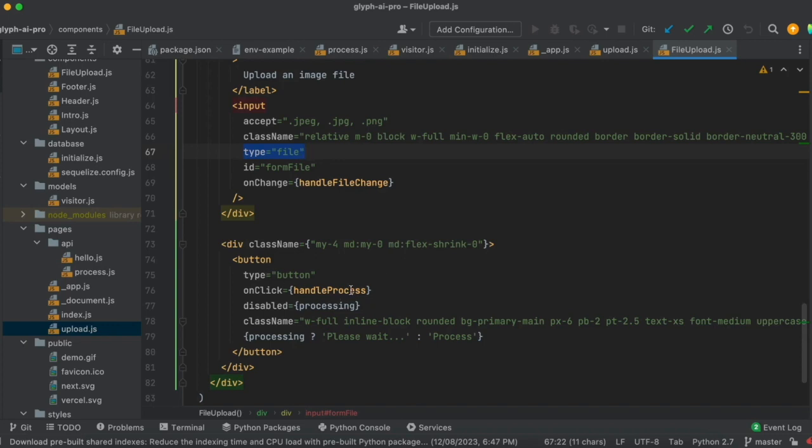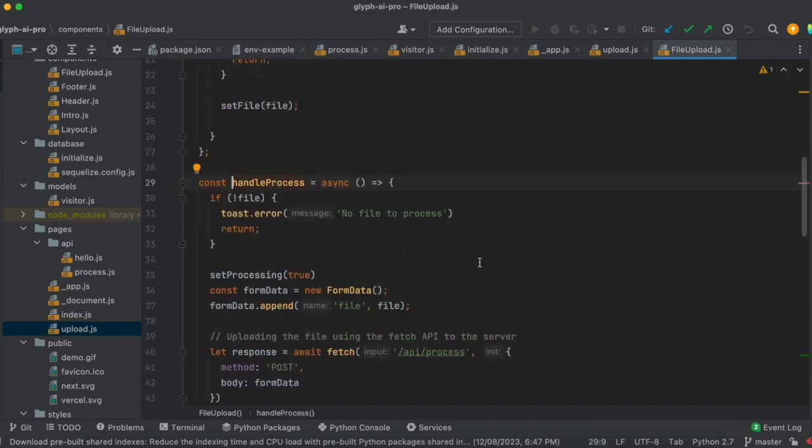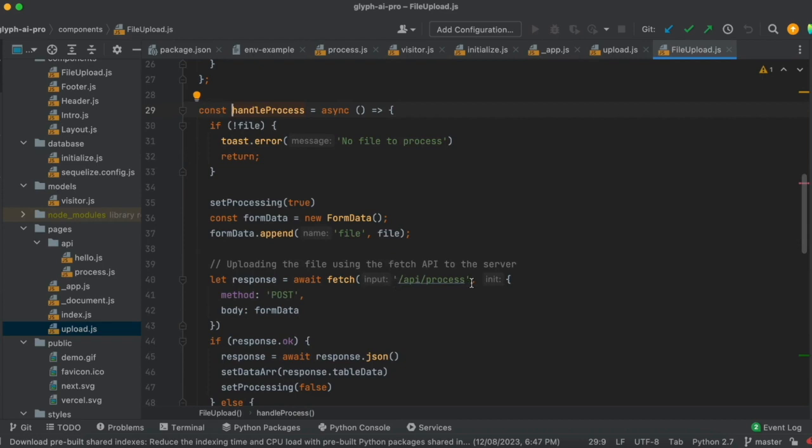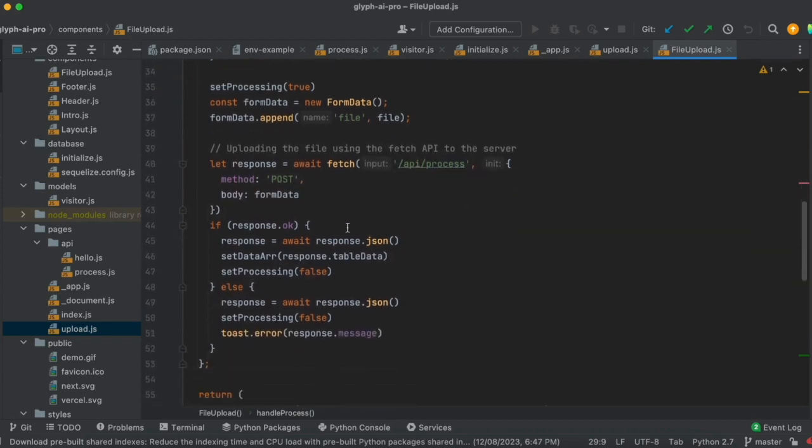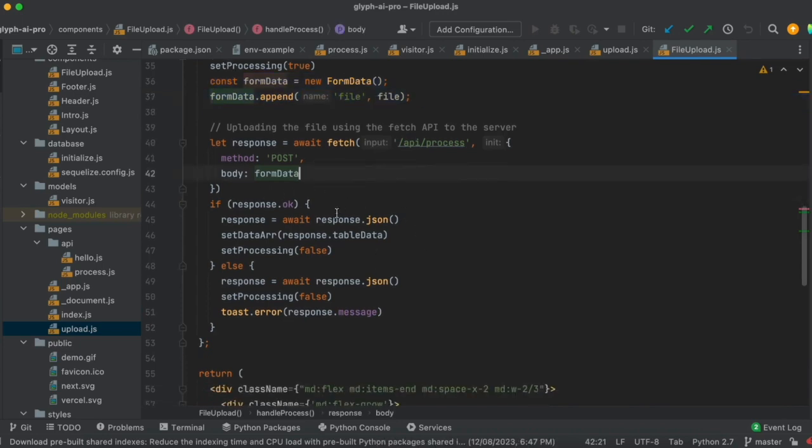And on handle process, this is where I'm making a call to the API process, and you can see over here it has form data which I'm sending, and once we get the response back, I'm just updating the set data array. And we are using React Hot Toast to display errors, just in case we get any error from the backend.